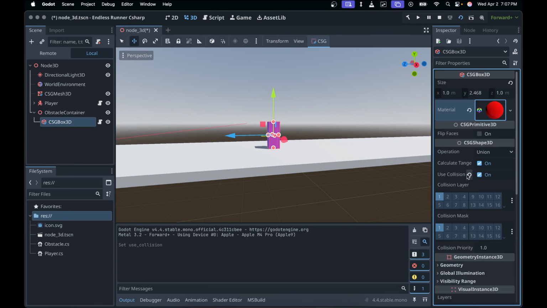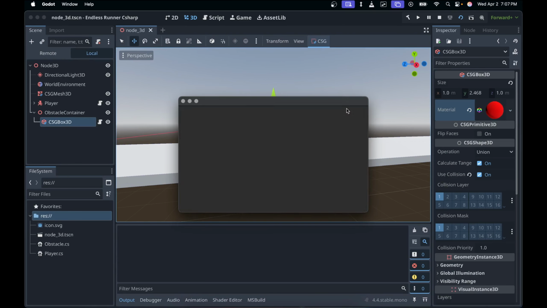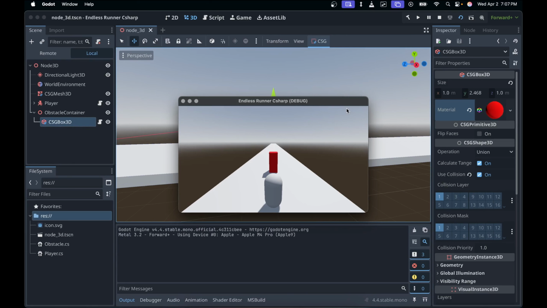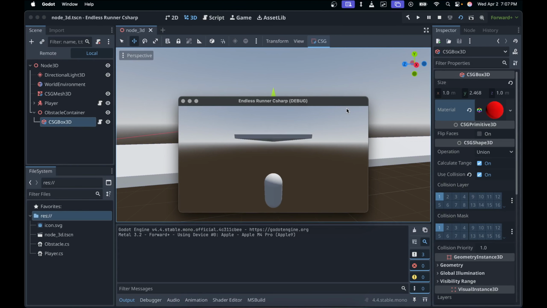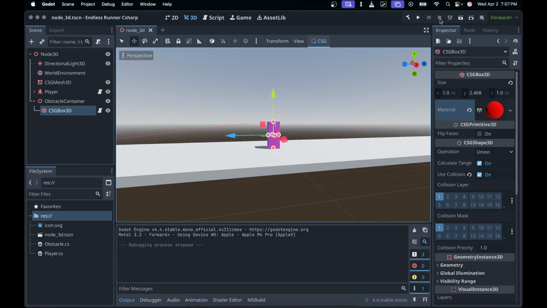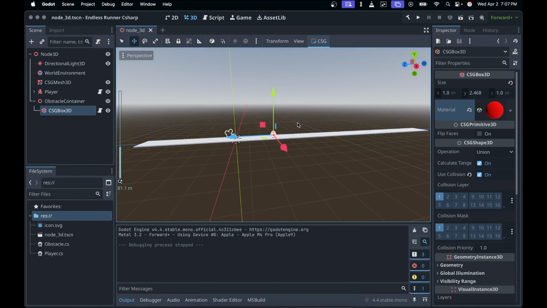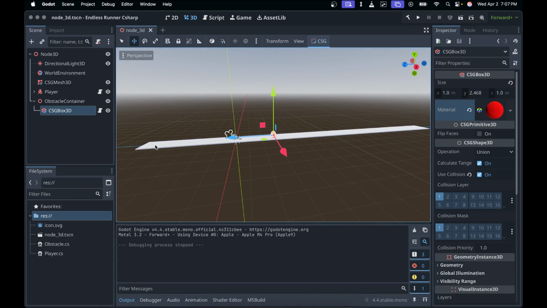I must have missed that part, but we'll try it again and you'll see it's going to come at us. Then if it hits us, it'll start pushing us backwards. Now, this is where things are going to get interesting, because you can see it successfully pushed us backwards. And the nice part is you can see how much runway we have here. So it's a way to give your player some form of life.